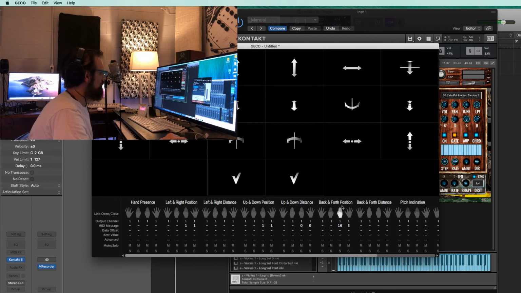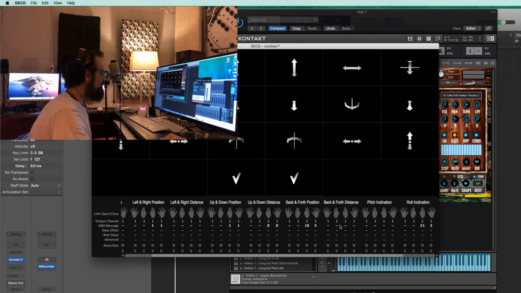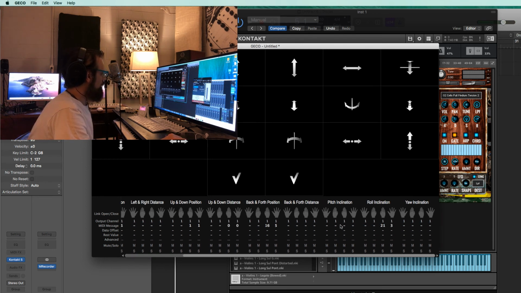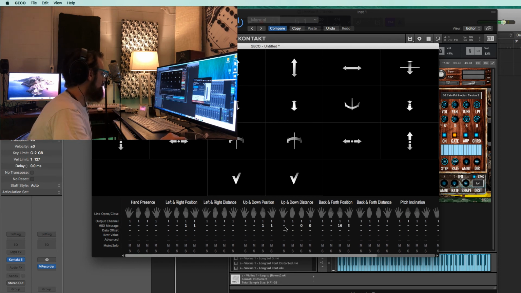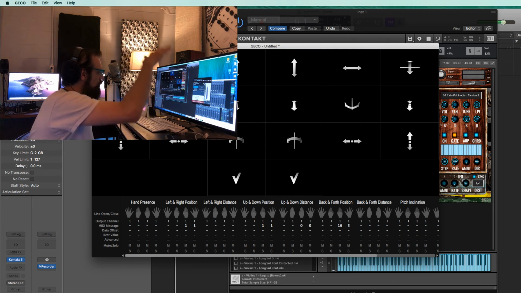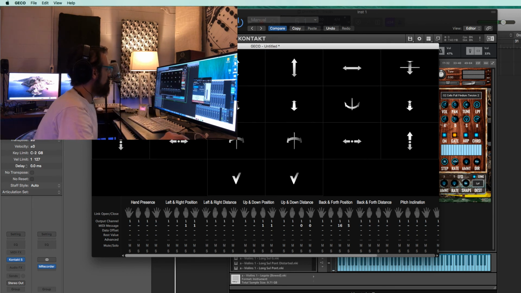And then what was the other thing? Maybe being able to send to several parameters at the same time. So one is the same CC1 and CC11 going at the same time, going up. That's CC11.